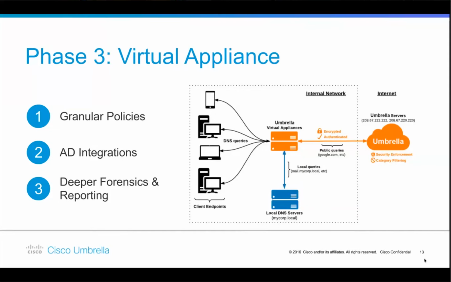Or if there's malware on the network, you're going to know who it is, what device it is, and what part of the network it's on. Whether it's offsite or on-prem, and get that internal IP address.